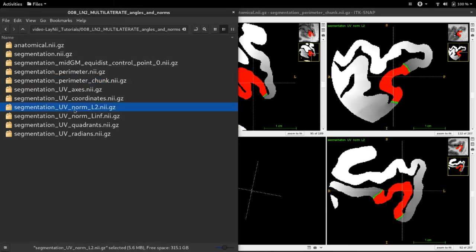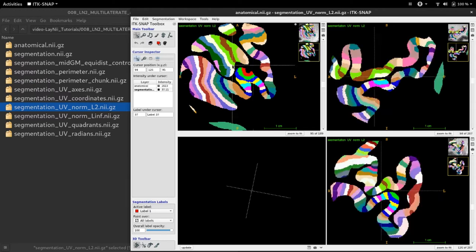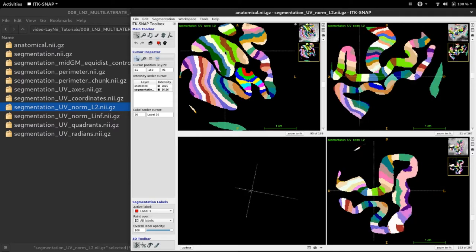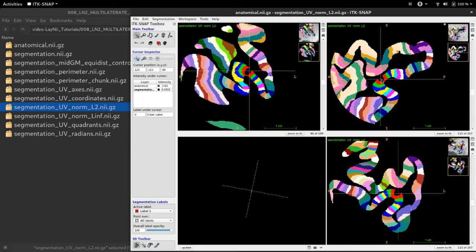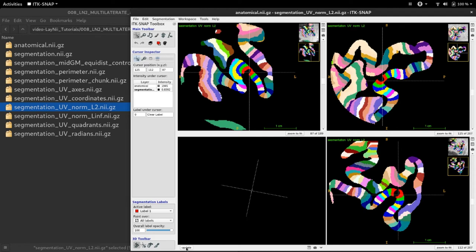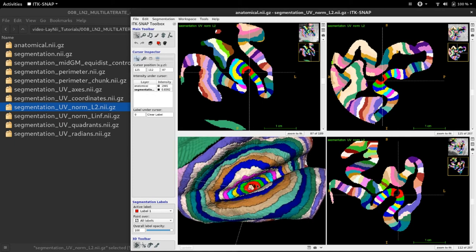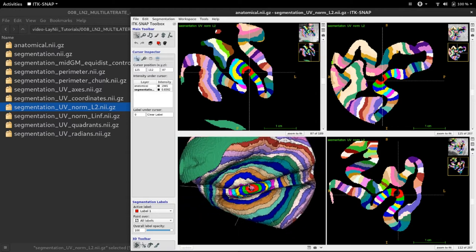For instance, to do it quickly, you can load this norm file as a segmentation file and you will see the following colorful image. So the nice thing about ITK-SNAP is that if you load a floating precision nifti data, it will automatically convert it into integer precision when you load it as a segmentation file, which allows you to quickly see the 1 unit intervals between the values that you have measured. For instance, here each stripe, each line is 1 mm geodesically distant from the center of the coordinate system. And the nice thing is you can actually check this file using the update and see how your distance measurements worked out. You can clearly see that this is the center of our flat coordinate system that is embedded in this folded manifold and how the Euclidean distance is measured geodesically to the center of it.